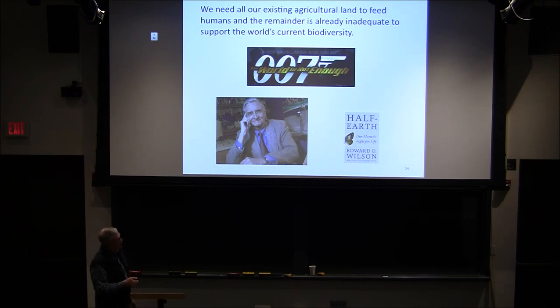This is E.O. Wilson, who's a famous Harvard ecologist, I guess, conservation biologist. He wrote a book called Half Earth, in which he makes the case, and it's a reasoned case, that if we were really sensible stewards of the Earth, we'd put half of it in a preserve. About half of it would be enough. And this is a title of an archaic James Bond movie called The World Is Not Enough. So that's the problem: currently the world isn't enough to solve these problems, right? And that's it.